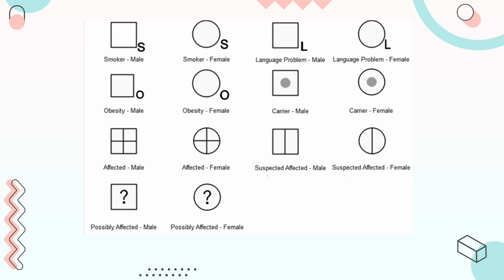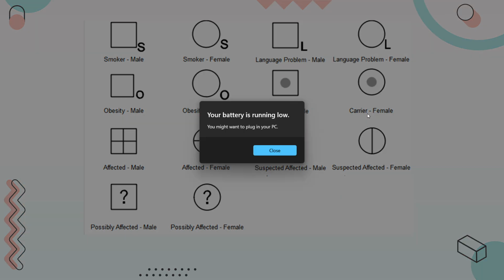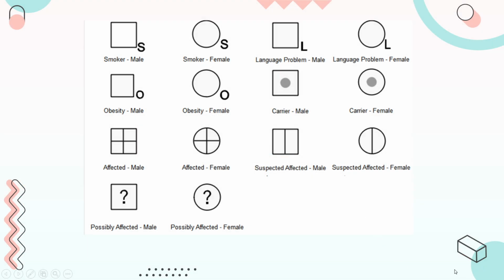Carrier in male, female here means nothing but the person or the family member will carry the gene of the previous. Say, for example, a family has night blindness. The mother and the father have night blindness. So there is a possibility that the son or the daughter will also get night blindness. So you are in a position where, according to the gene, it is possible that this person might have night blindness.